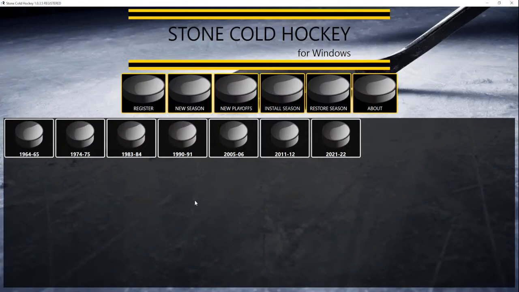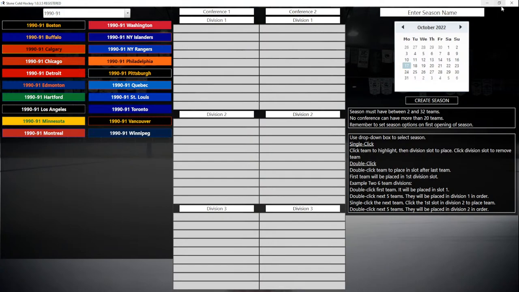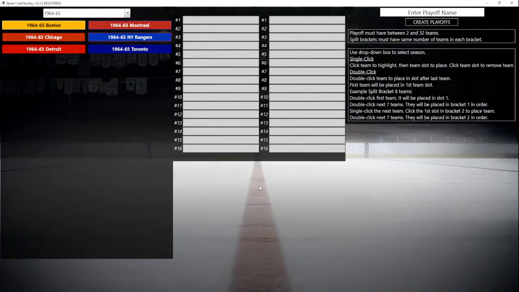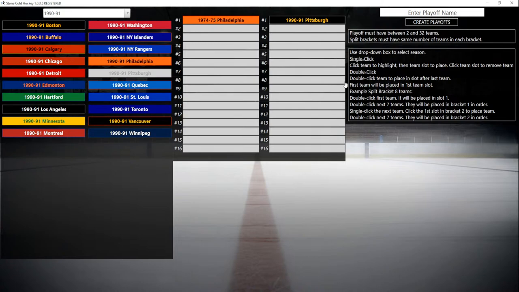And again, if you missed the beginning, you can create a new season. Any season that you own, you can drop teams into and play, and you can set it all up here however you like. You create your season there, your playoffs. So let's just say I want to take the 74 Flyers, and I'm going to have them play the 90 Pittsburgh Penguins, and we're going to have our fictional cup. And we're going to create the playoffs, 7 games, and here we go.